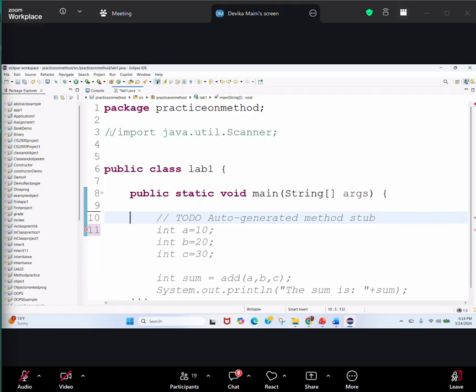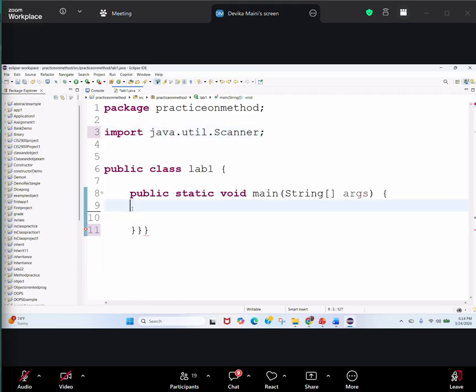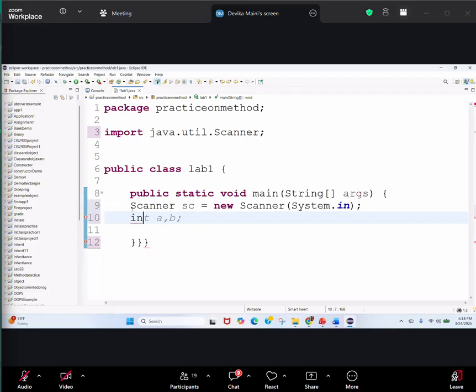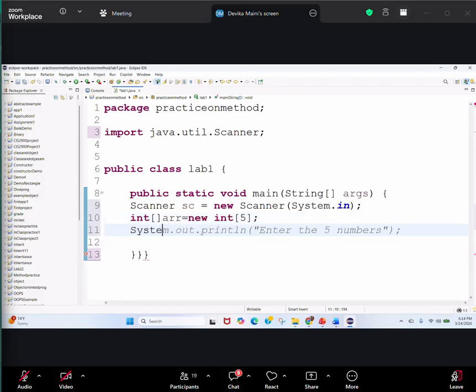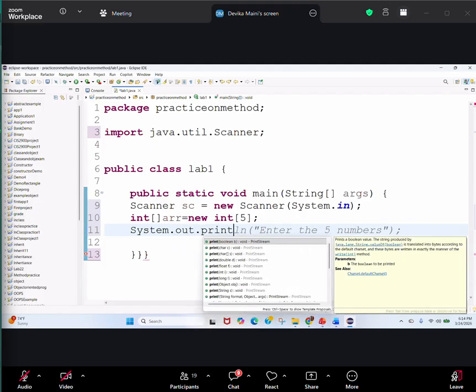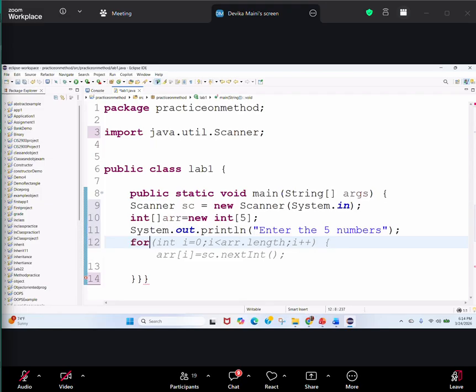So first, Scanner class, Scanner sc new Scanner, int array new int 5, System.out.println enter the 5 numbers, for int i assigned to 0, i less than array dot length, i plus plus, array at index i, sc dot nextInt.